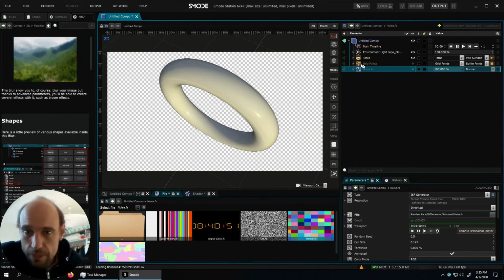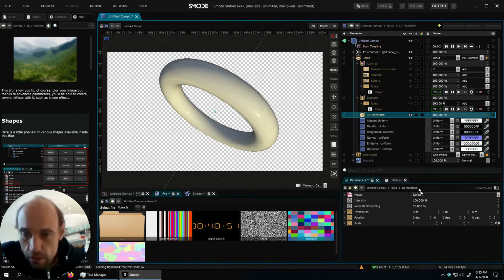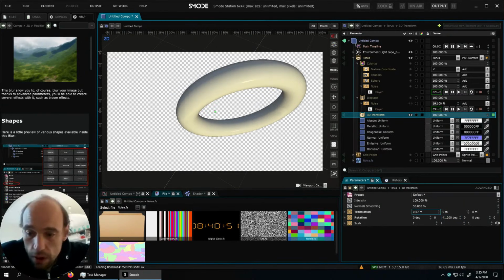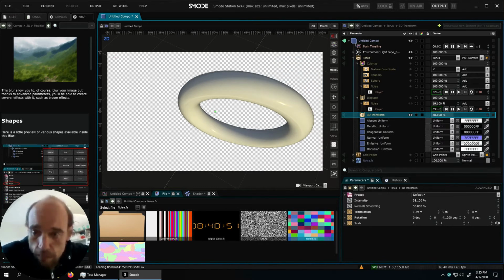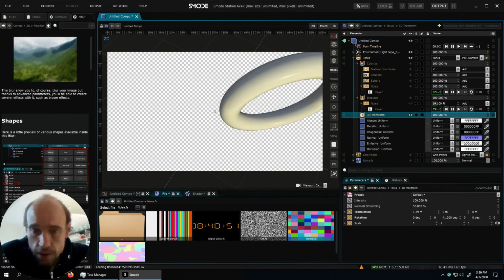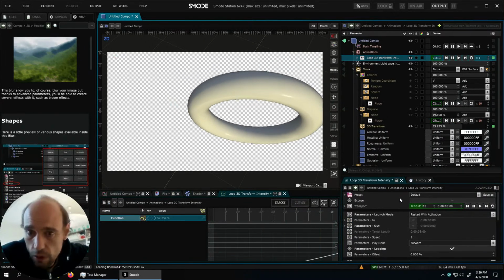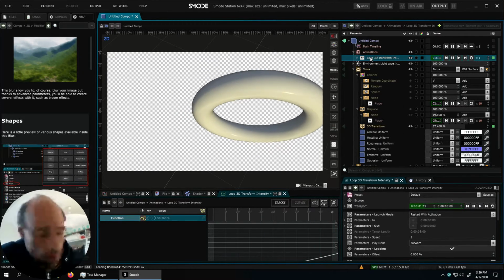So, oops, I'm back to my torus. And I was configuring 3D transform. In my 3D transform, for example, I can rotate the torus and shift it on the side. So this is the unmodified state. This is the fully modified state. By the way, as a reminder of last lesson, you can very easily create loops once you have a parameter like this. So that's one possible use of the 3D transform.